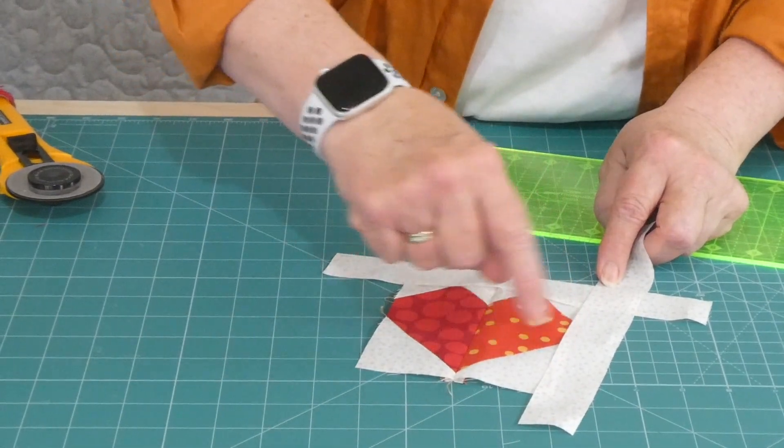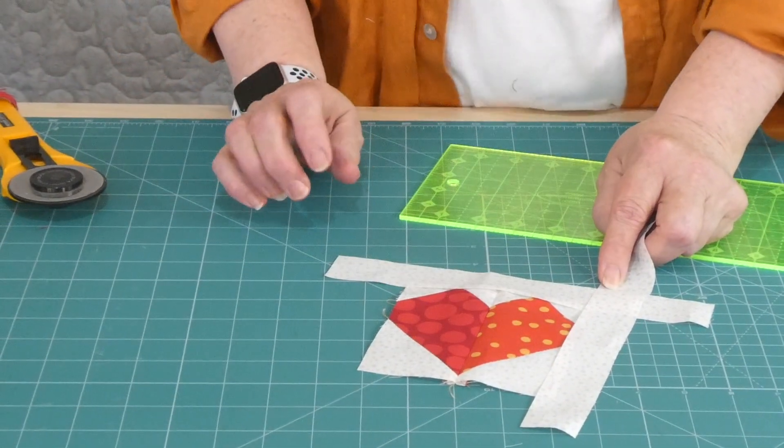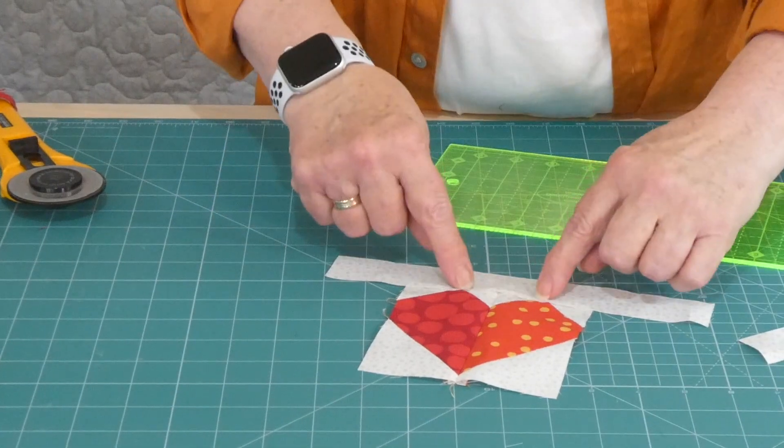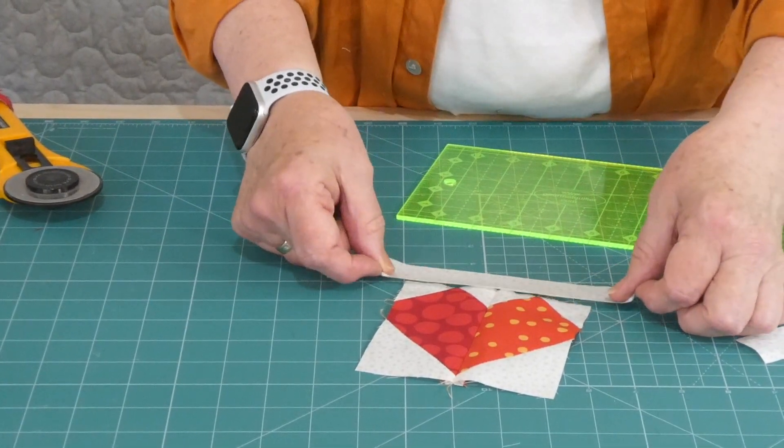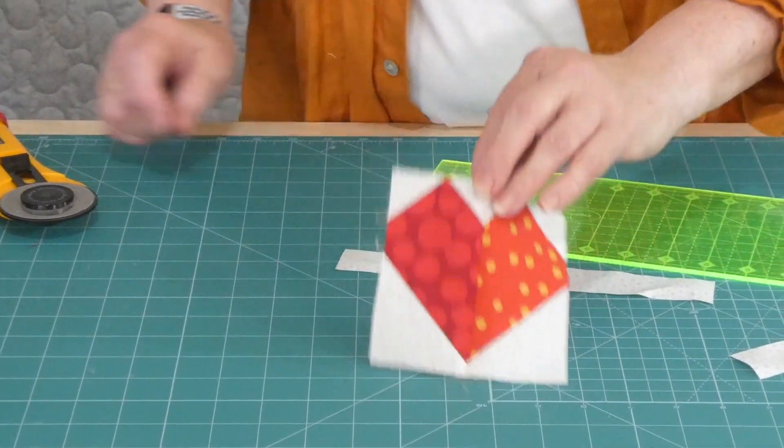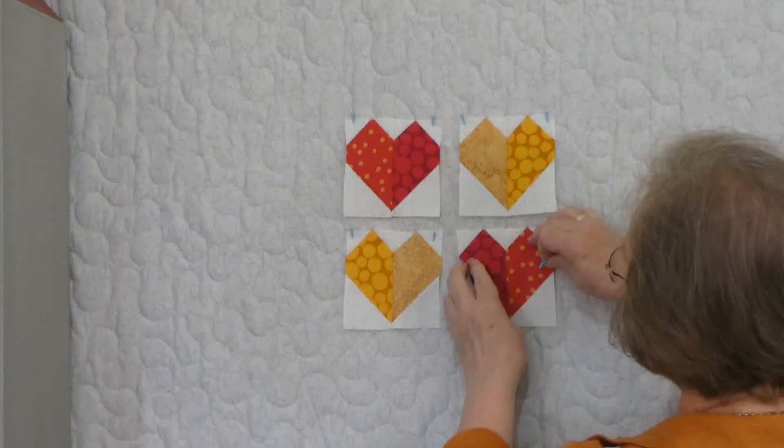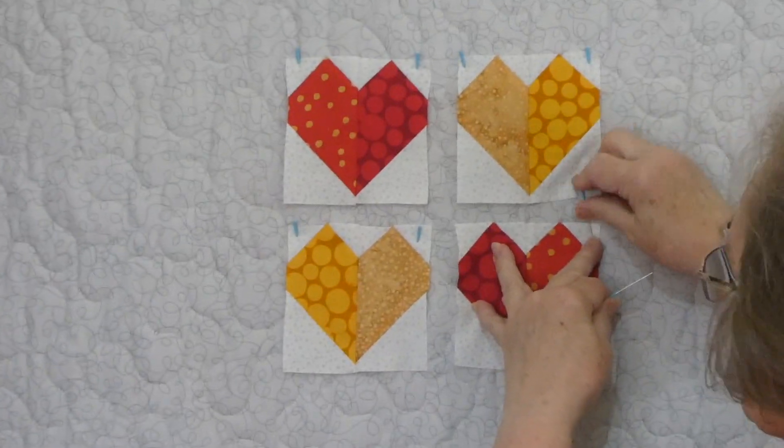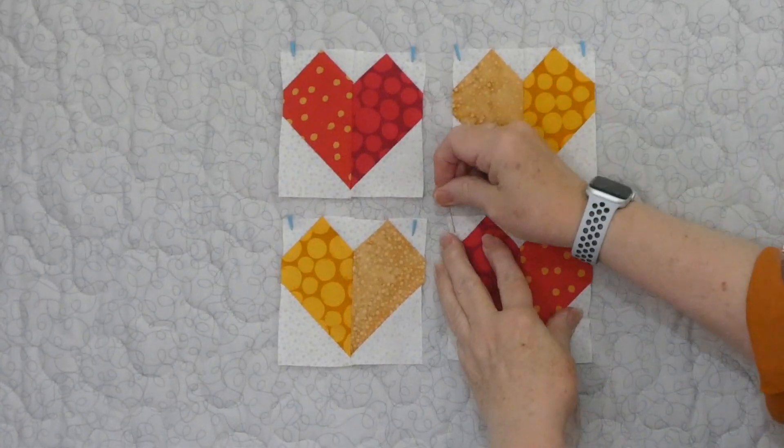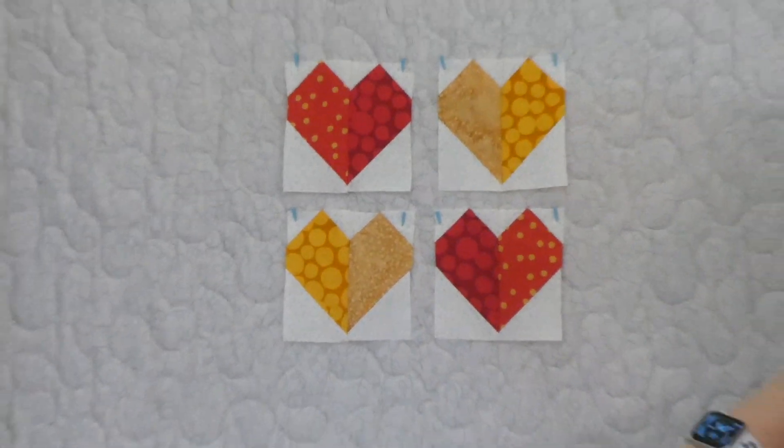The bottom one will sit just nicely at a seam, and again you'll lose a little bit on the sides. But that just kind of gives you, from a distance, a little bit more of a rounded look. So I thought that was a fun little block. You could make a whole series of them. They could all be in different colors, same colors. You could sash them, you could frame each block, you could put them together.